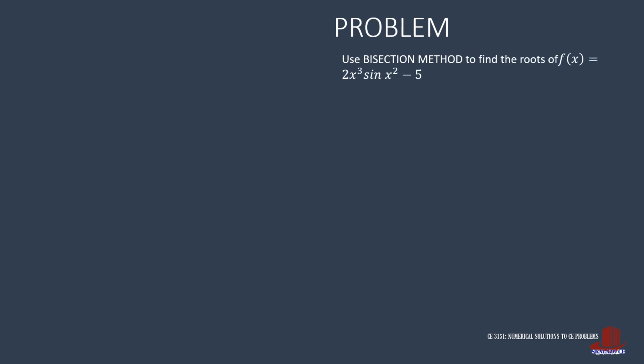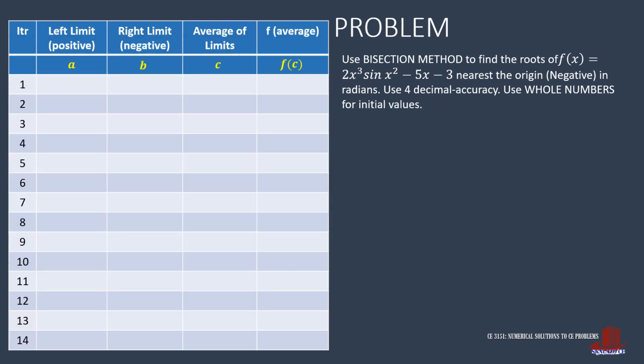Illustrating intervals will take time, but as long as we identify the marks, it would be easier and faster to iterate using a table. The most important columns for the table are the left and right limits, the midpoint, and the y location of the midpoint. And from the first computation earlier, we have the left limit as negative 1, the right as 0. Their midpoint was computed as negative 0.5, and the function of this midpoint is negative 0.5619.